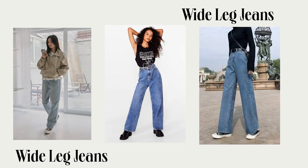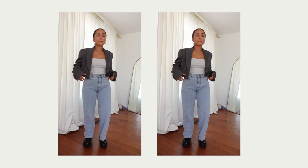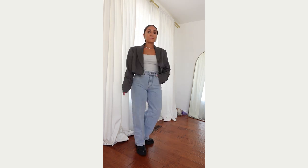Trend number four — and I feel like it's time for you to embrace it — are loose, oversized, wide-leg jeans. There are so many different ways to explain this style since we all have different body types. If you've been following me, I always talk about the Nasty Gal Drew jean. If you are petite and curvy like me, you'll love these — I highly recommend them. I've had them for almost three years because they're fitted at the waist but tapered and straight-leg, which I find super flattering and comfortable. I have them in black.